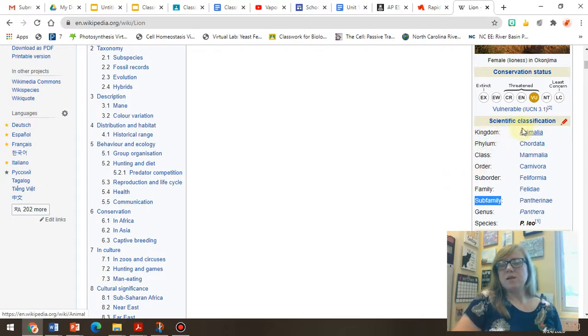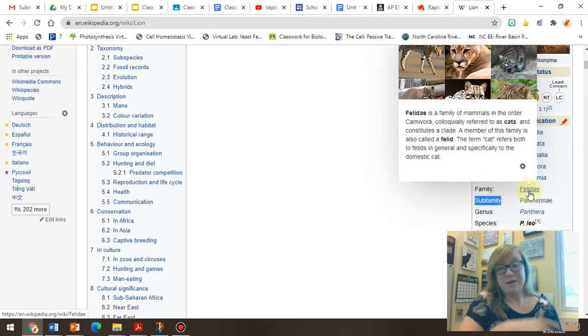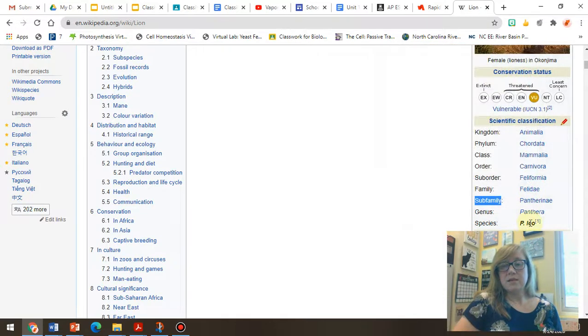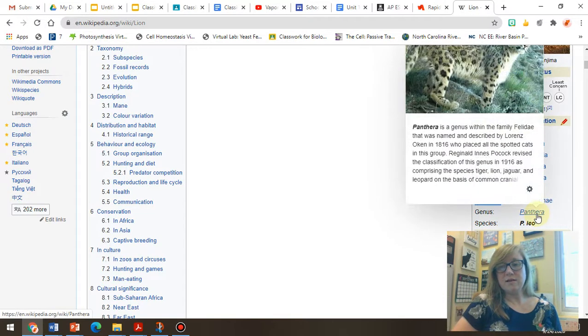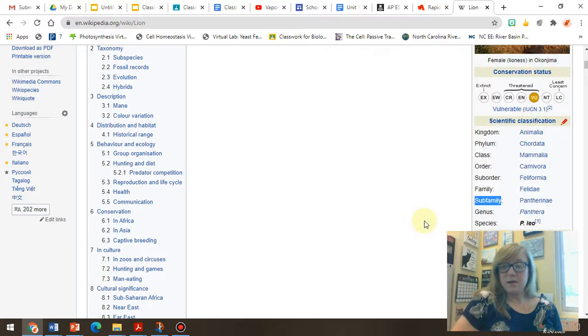Okay. So we can see these different groups. In fact, what's really nice about Wikipedia is you can kind of click on these, like Felidae is the feline family. So every cat in existence is in the family Felidae. And then there's lots of things in the genus Panthera, like tigers. Panthera tigris is a tiger. So we're going to take these main ones, we're going to transport them, and then we're going to type them in and get a picture. I'll show you how to do that.